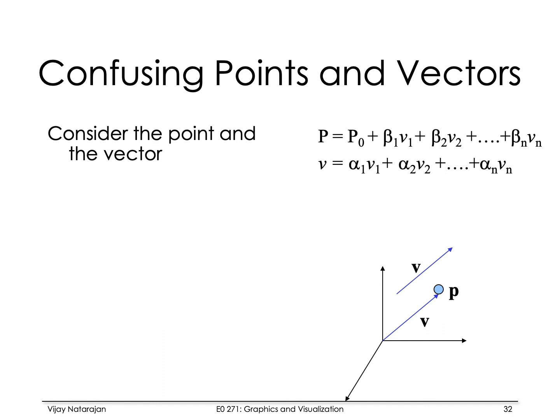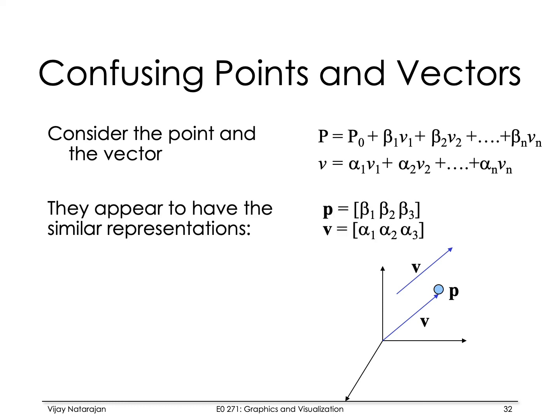Now let's think about how we represent points and vectors. Recall that we wrote p and v in this following form. I've generalized this now to points and vectors in n-dimensional space. So in 3D, for example, the representation of a point is beta 1, beta 2, beta 3. Of course, this is the column vector. I've written it here as a row. You can imagine that the convention is typically the column representation.